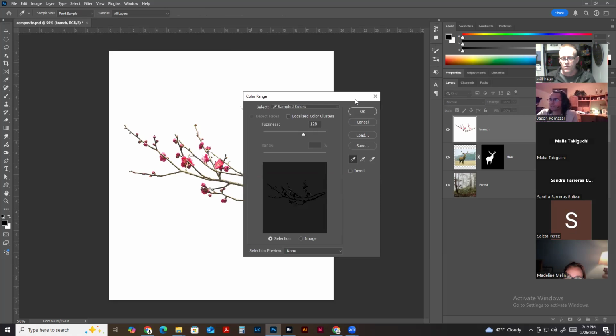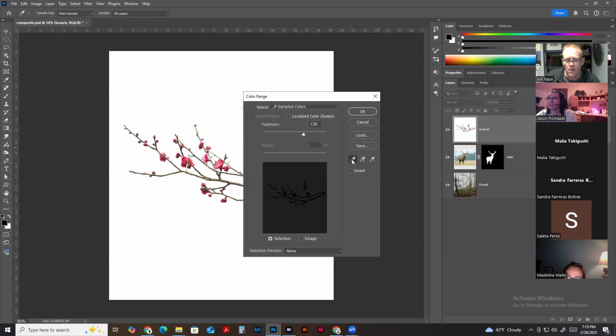All right, so it's got a few different bells and whistles on here, but essentially you're just using an eyedropper tool to say, all right, Photoshop, look for this color and then do something with it, generate a selection based off of it. And you can add more to it or take some away from it. This used to be like a go-to tool back in the day for complicated selections. Now it's kind of a fossil.